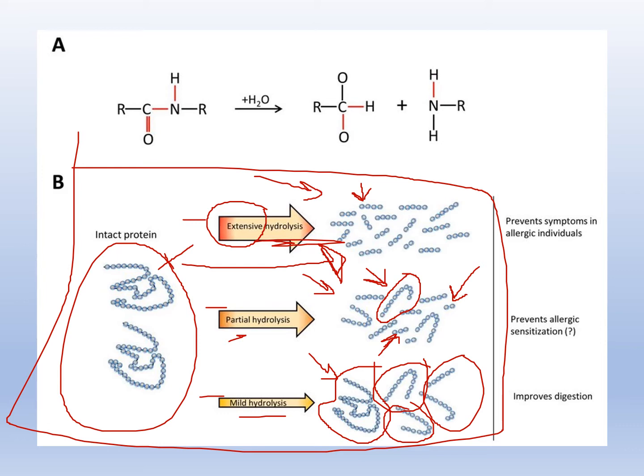Broken pieces of polypeptides. For the partial hydrolysis, we will have polypeptides also, but we might also have oligopeptides, dipeptides, tripeptides, or smaller types of peptides. Not so much amino acids. For the extensive hydrolysis, yes, we can see amino acids plus oligopeptides, dipeptides, tripeptides. Polypeptides, not so much in the extensive hydrolysis, because again, this is already an extensive one, which means a lot of peptides have already been broken.